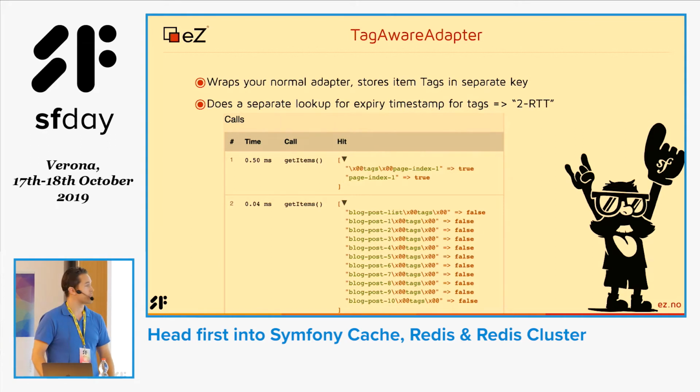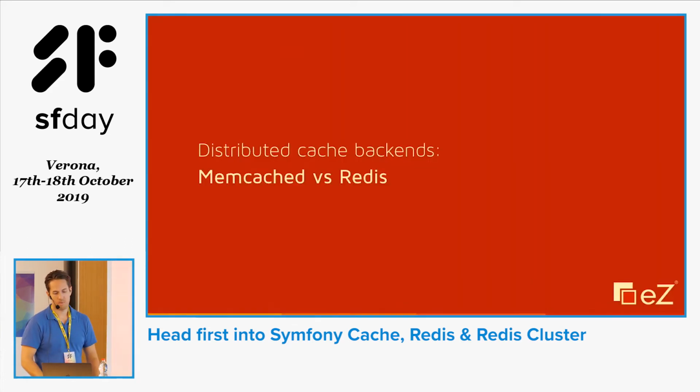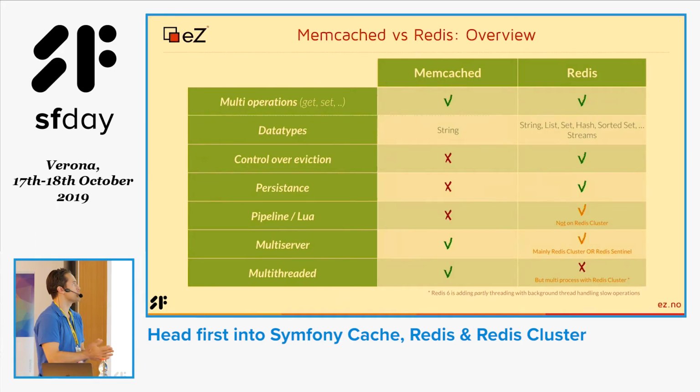Now we jump a bit to Memcache versus Redis and then talk a bit about Redis before we go into the details of the new adapter. Talking about Memcache versus Redis, who here has used Memcache? Yeah, so most people have used that. It's been around for a long time and Redis came later. Some people that use Redis can sometimes say that Redis is so much better, so much faster, but actually the answer is more it depends. Memcache can be better at some things as well.